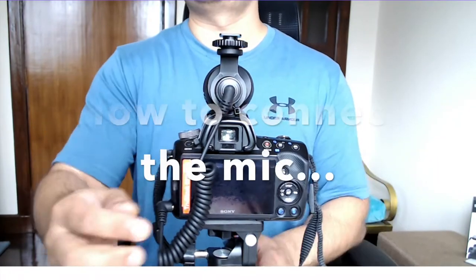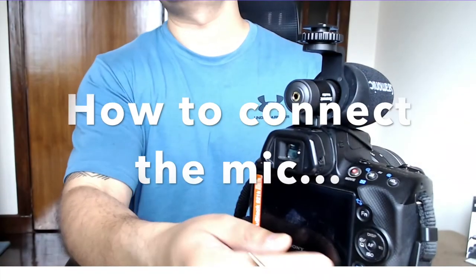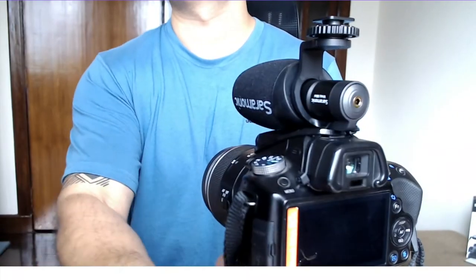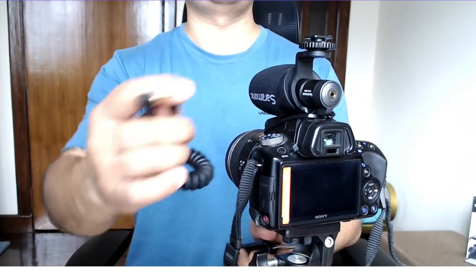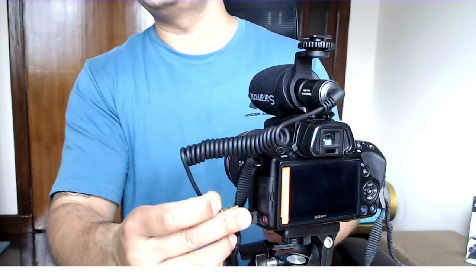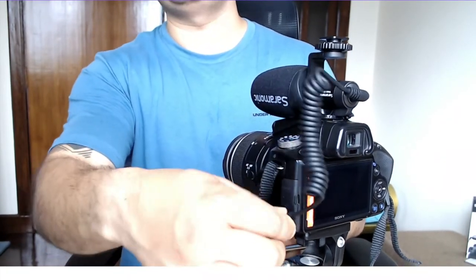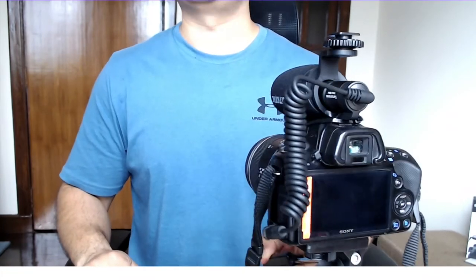So the packaging comes with two different cables, TRS and TRRS cables. The way you connect it is fairly simple. So just connect one end to the mic and the other one to your mic input in the camera. And it's ready to go. As simple as that.